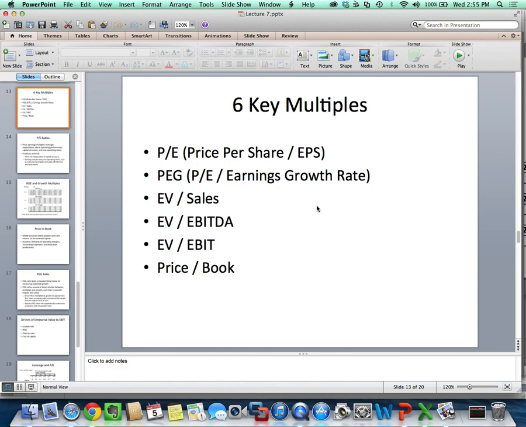Here's the problem with price to book. It's the same as PEG. It can be distorted by accounting adjustments. Example, in 2008, when the stock market crashed, Lockheed Martin, which has a big amount of pension employees, had to take a big drop in their pension assets because the stock market went down. They invested a bunch of money in the stock market. It went down. Their pension assets fell like 30%. So here was what the accountants made them do. They made them write down all of the pension assets on their balance sheet, which means they had to take a big loss, and they wiped out a bunch of their equity.